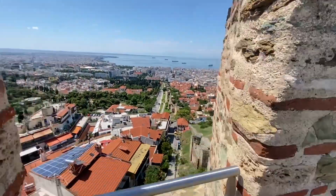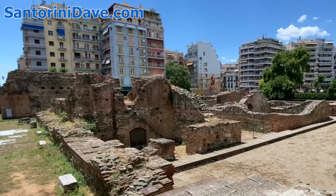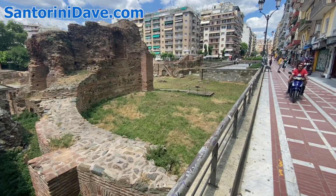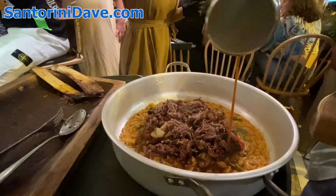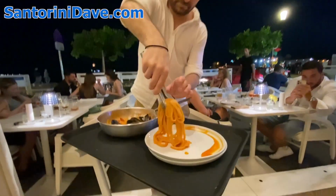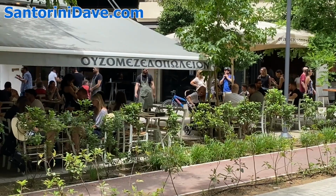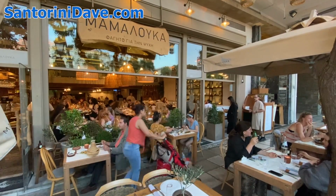Thessaloniki is Greece's second largest city with a rich history and culture. There are ancient ruins everywhere here, and layers upon layers from previous eras are built on top of one another. One thing that makes it special is the strong culinary tradition, and Thessaloniki has been designated by UNESCO as a city of gastronomy. It's been said that the city also has one of the highest concentrations of cafes per capita of anywhere in Europe, with one on seemingly every corner in the city center.